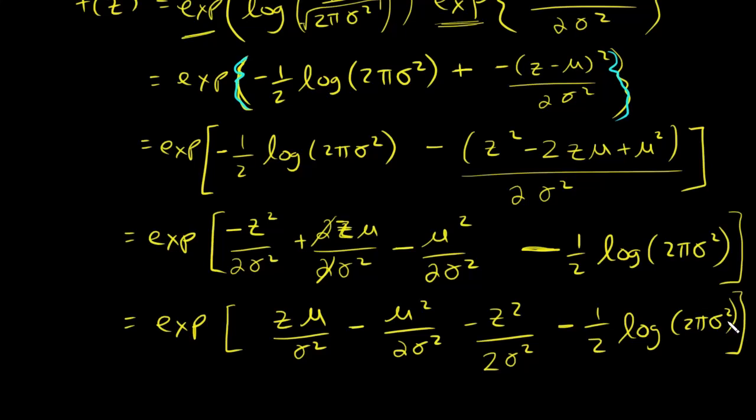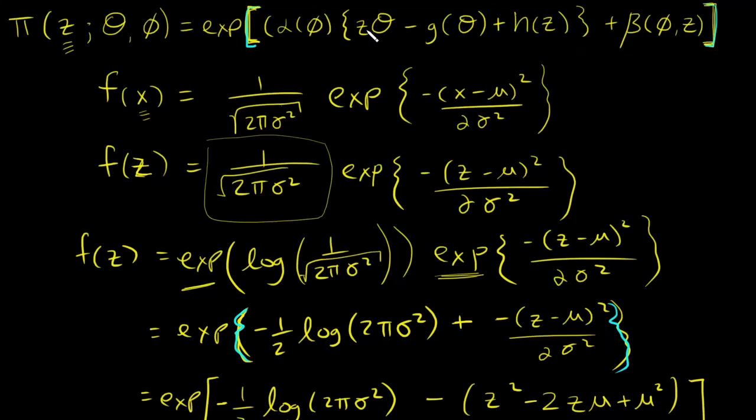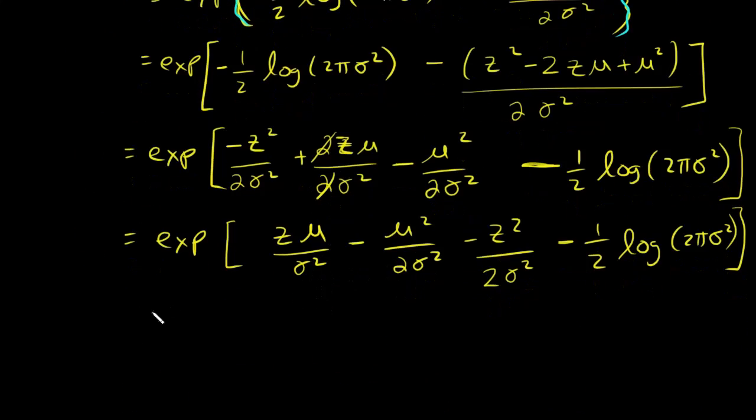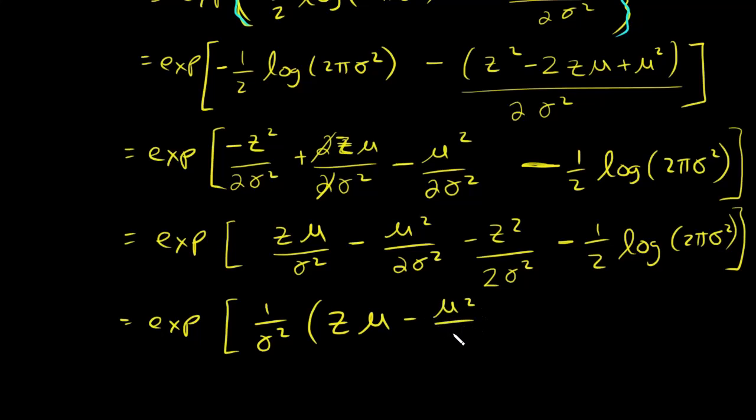Okay, we're almost there. So now at this point, since I want it to just be z times theta, again, theta is looking like it's going to be mu, right? Z times theta is what I want. So I need to basically pull out whatever's not z times theta, which would be this sigma squared, or factor it out. Okay, so I get z times mu minus mu squared over 2 minus z squared over 2. Close those parentheses, okay? Then minus 1 over 2 times log.